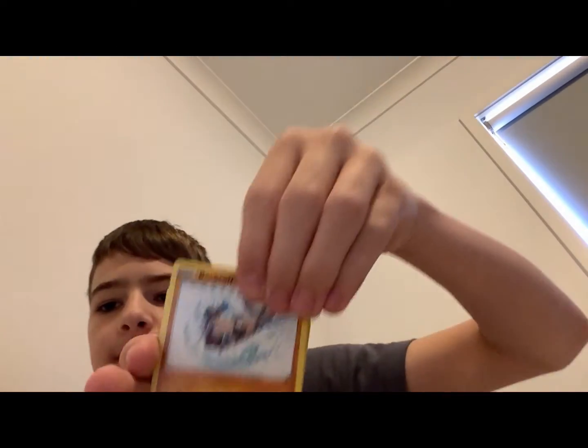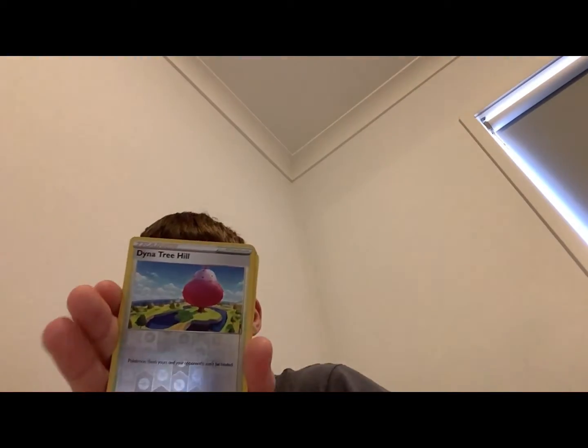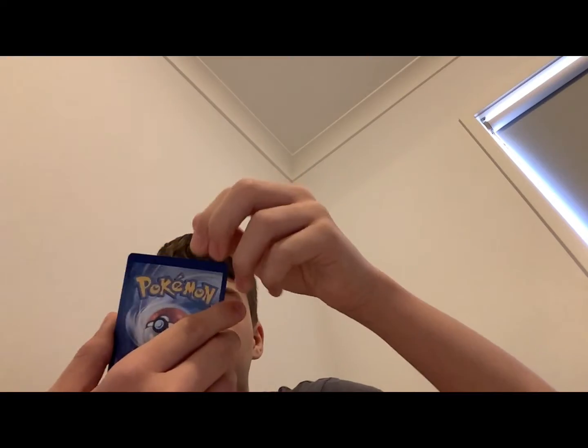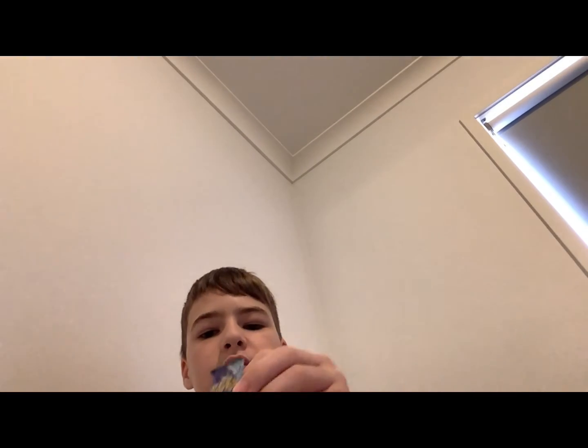Mareep. Rockruff. Swirl. Lapras. Deerling. Dynamite Treehill. Dugtrio. Fire Energy. Welcoming Lantern. Clara. Brawly. Now the final pack out of this until we get to the final unboxing of the video.